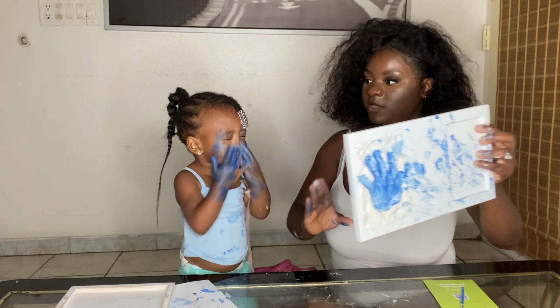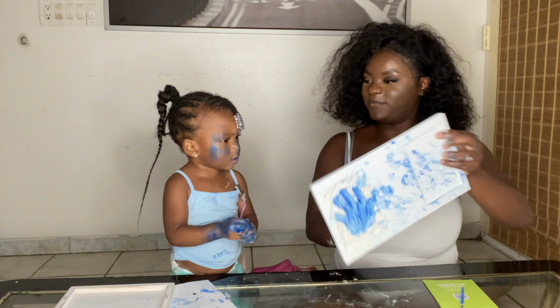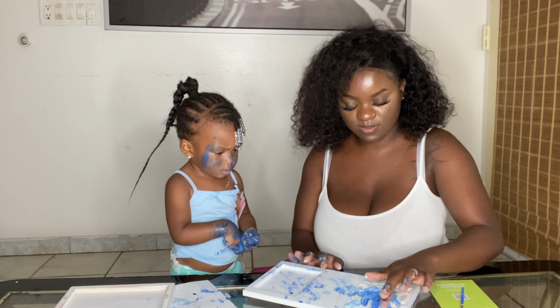See what this girl did? Like, girl, why would you put that all over your face? But here I am showing the handprint. It came out so beautiful. I like the way that she put her handprint all over it.